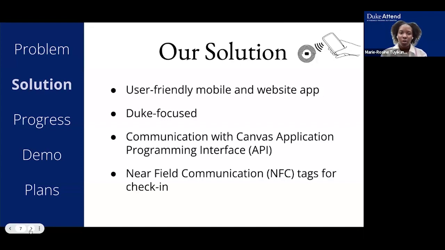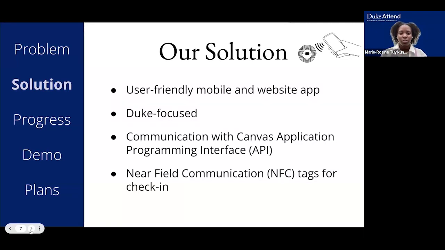Our solution is also Duke focused, which is unlike other attendance tracking apps already on the market because those are usually generic so that they can apply to many colleges, but ours would be Duke focused in the sense that we'll be pooling real Duke classes and data internally from Streamer. We'll also want to use the Canvas API to pull additional student information through API calls, and also upload the attendance records from our web app as a grade to Canvas in a seamless and easy way for teachers.